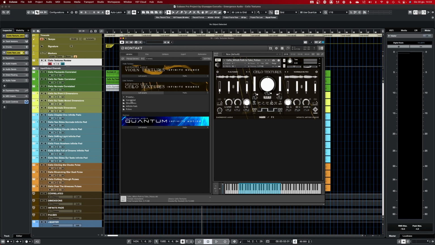You can just go through the presets and find the ones that best suit your needs, and then you can start from them and change almost anything inside the preset itself. Otherwise, you can just go to the main patch and build something from scratch. So even in this, you have a lot of possibilities.